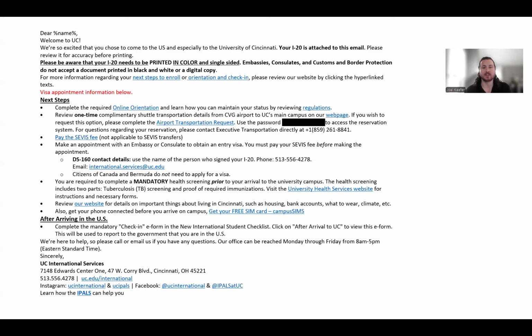So make sure, especially with regards to your immigration, you'll need to read our emails very carefully and make sure you follow any instructions that are in those emails. Some of this information, such as the health screening, is also wrapped up with housing as well. But these emails will contain a lot of information for you to start your next steps towards coming to UC.